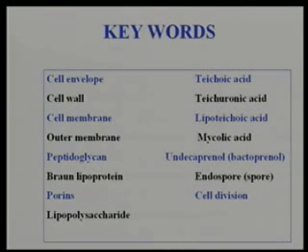First of all, a cell envelope refers to all the layers of a cell that are outside the cytoplasm. Okay, so it would include the cell membrane, the cell wall, and an outer membrane if one is present. You don't see the word cell envelope used an awful lot, quite honestly. What you do see used a lot is cell wall, cell membrane, and outer membrane. The only reason I do this in this lecture is because people, even microbiologists, often use the word cell wall wrongly, and I want to explain correctly what we're talking about here. Okay, so cell wall, cell membrane, outer membrane.